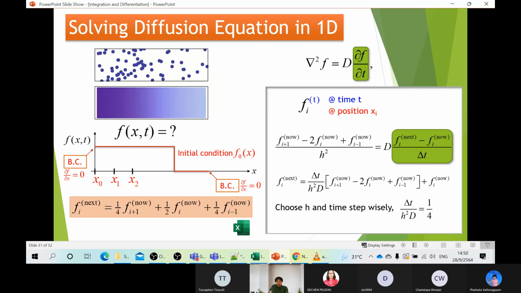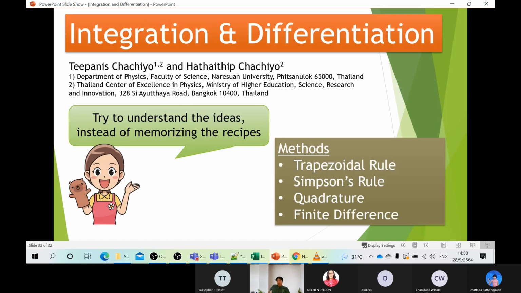Okay, let's go back to the beginning of this movie, this long journey of almost 4 hours of lecture time, integration and differentiation. And I hope that so far in this 4 hours, you have changed the way you see mathematics, that not only focus on the recipes, but also the ideas of how you do things, the ideas of how you compute the area below the curve, of how you look at the pattern, and how you interpret all these Laplacian and diffusion equations and so forth. Okay, so that's the last slide for today.